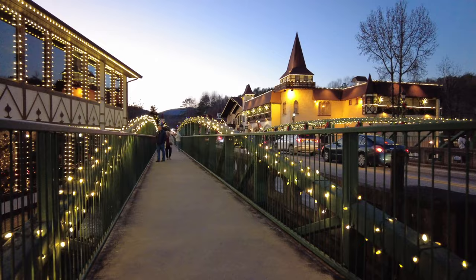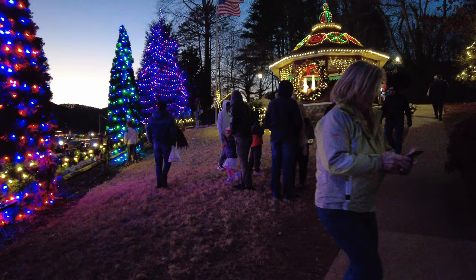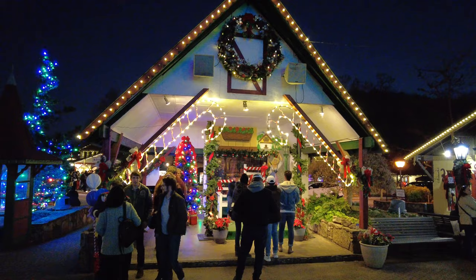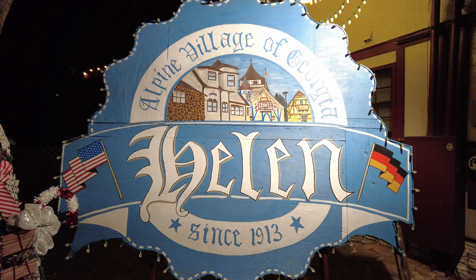Finally, and it goes without saying, small German towns and Christmas go hand in hand — and of course, Helen does that too. It might not snow very much in this part of the country, but with all the lights, it gets just cold enough to feel right. No matter who you are, no matter how old you are, whether you've only traveled one hour to escape the chaos of Atlanta or you're from overseas touring the United States and trying to find all the quirks it has hidden within it — I promise you one thing: Helen, Georgia will make you happy.